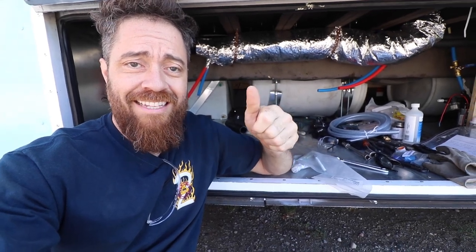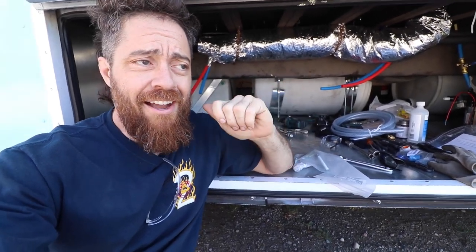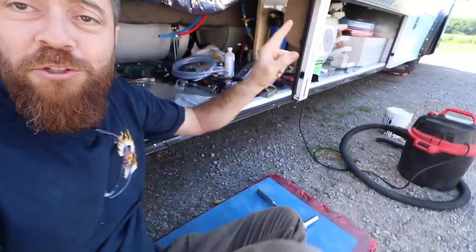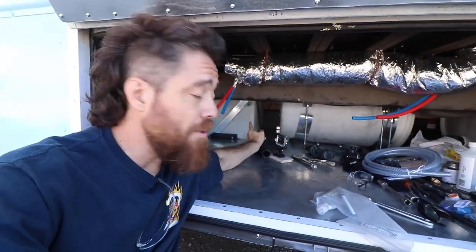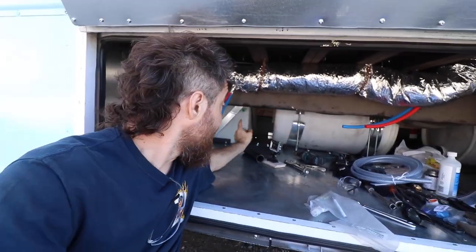All right, y'all, I think the hardest part of the recirculating shower is already done. We got the diesel heater installed, the Webasto. If you haven't seen that installed, check it out. We got the filters put onto the backboard, and we got the holding tank for the system installed.